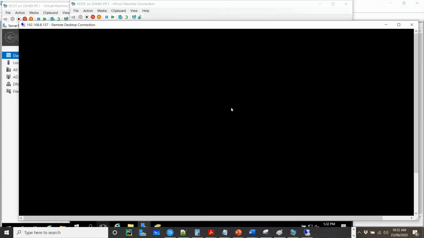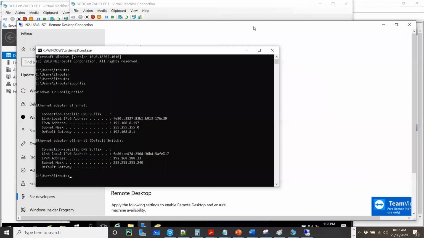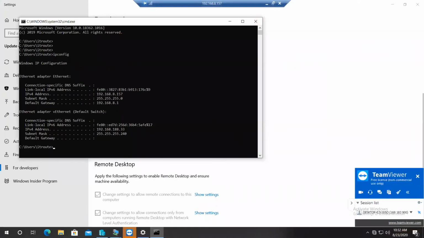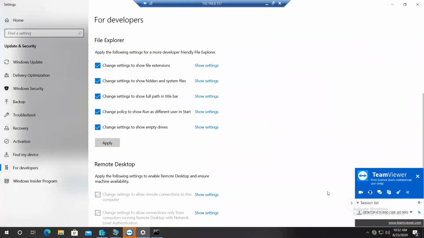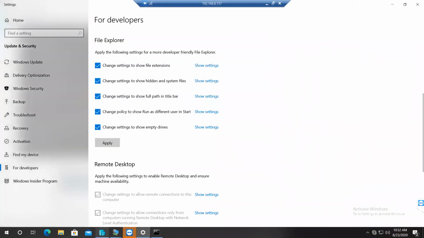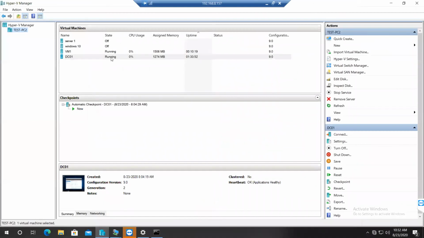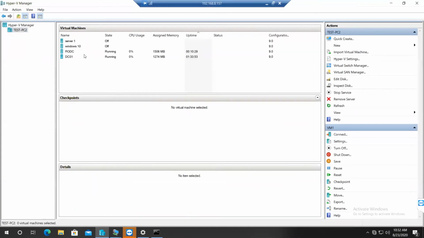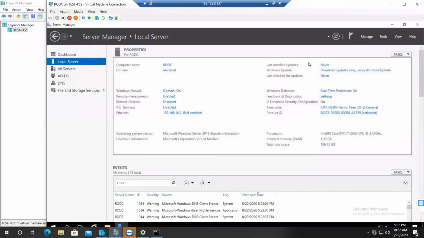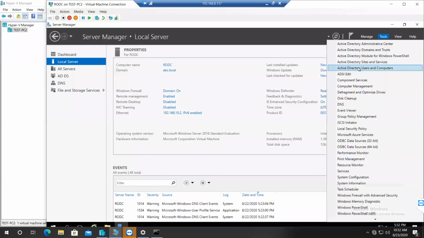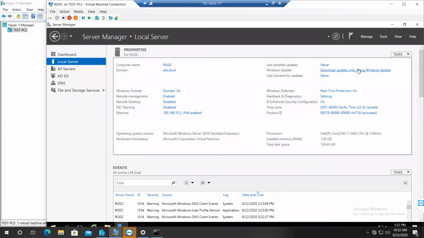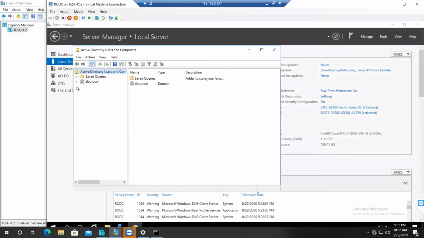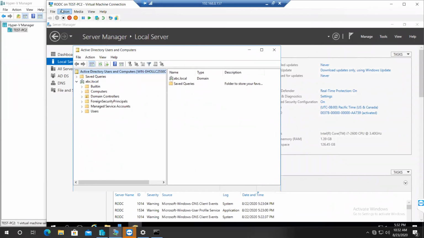Okay, Manish, I'm just going to show you, don't log into your computers. I'm just showing everyone from your computers, okay? Yep. Cool, thank you. So on these computers, we can see this is the servers we have, and this is our RODC. Once you have a read-only domain controller, we go to Tools, Active Directory Users and Computers, and we can expand the domain controller. So this is where we are working on our RODC.